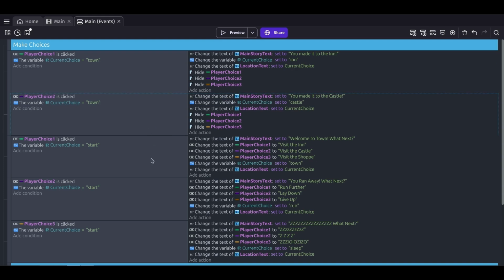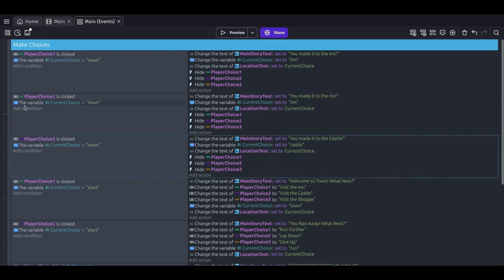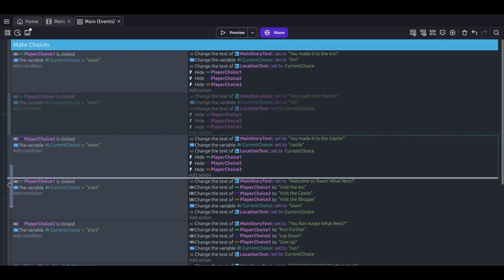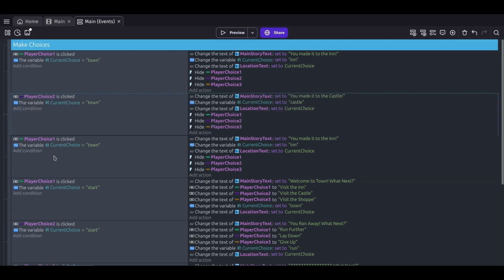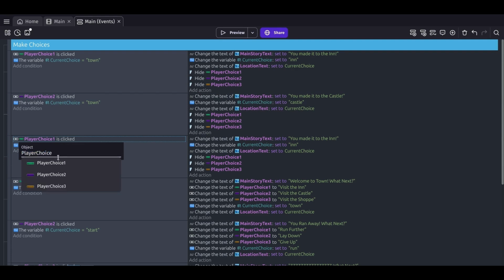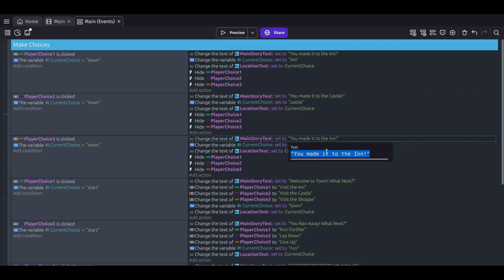Now we'll add in the final event for the player choice 3. We'll reorganize these again. Sometimes when you copy paste them, it pops in above. So now, player choice 3, you made it to ye old shop.